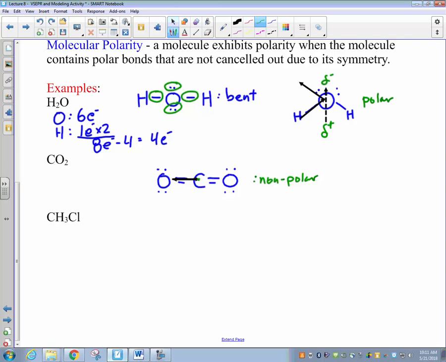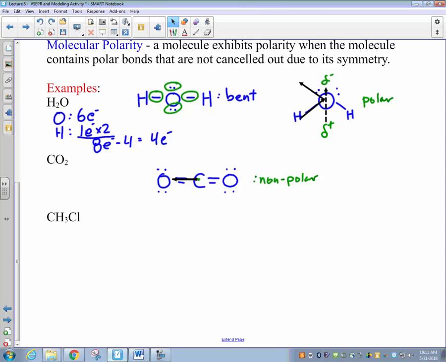And you can see now that we come to the key big idea here: in order for a molecule to be polar overall, two criteria have to be met. Number one, within the molecule itself, there must be polar bonds present. That is to say, there must be somewhere within the molecule an unequal separation of charge due to differences in electronegativities between those atoms. So polar bonds are the first requirement.